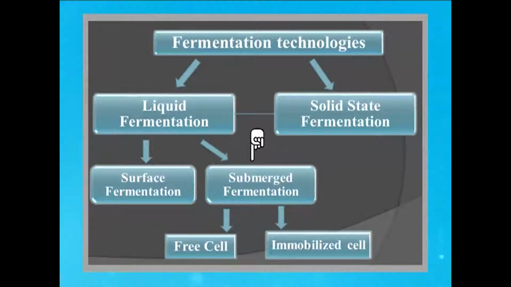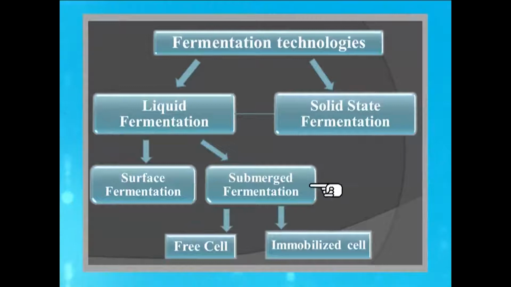This means if we take a thin level of liquid and allow no agitation, then that is called a surface fermentation. While if we take huge quantities in a tank and allow agitation, then that is submerged fermentation, meaning the medium components, cells and others are all submerged in the whole of the liquid medium. While on the other hand, solid state fermentation occurs in matrices which are solid in nature.